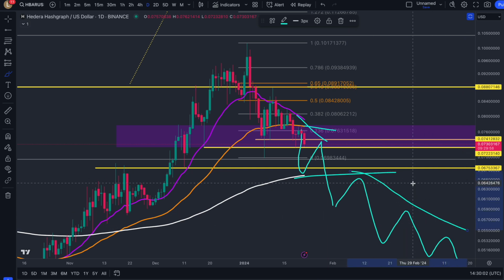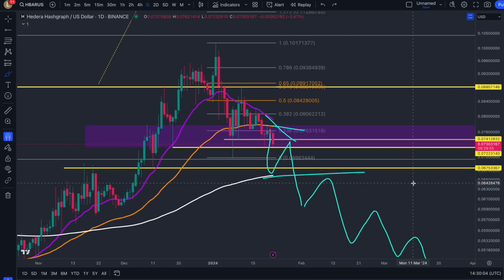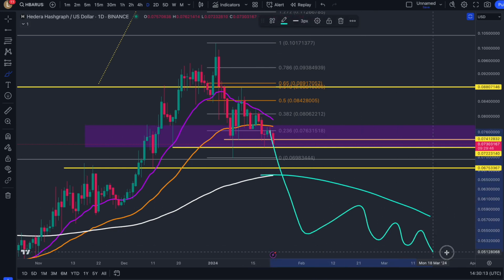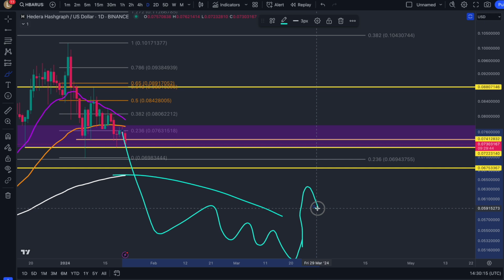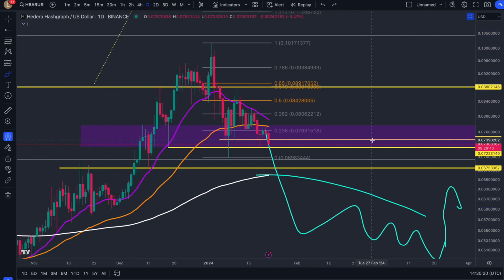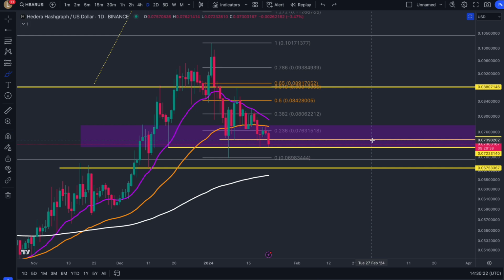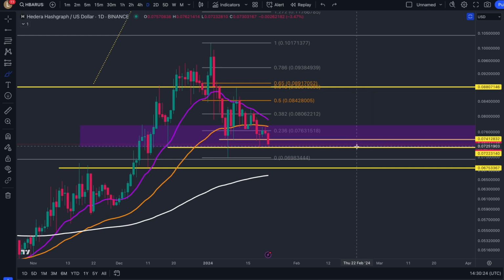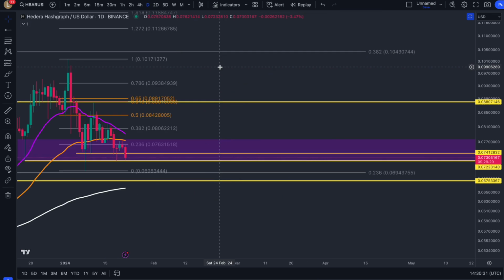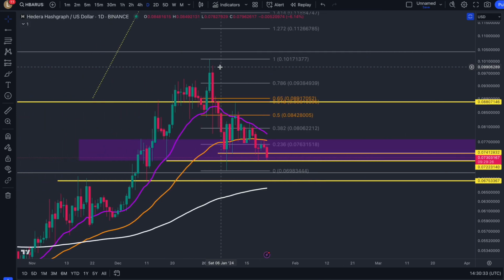The 200 EMA will keep us bearish, but you can view this as opportunity in the really long term, because eventually if we are to go into a bull market, you need to eventually reclaim the 200 EMA, and then one day it will be used as support and will never be there again. I know that losing the 200 EMA is a signal it becomes the top and then we go into a downtrend, but you could use that as a long-term opportunity if you've got a long-term investment horizon. Of course, if you're willing to be patient and hold through the tough times, that's how you get to the top.